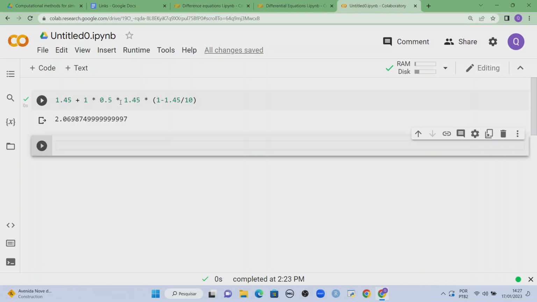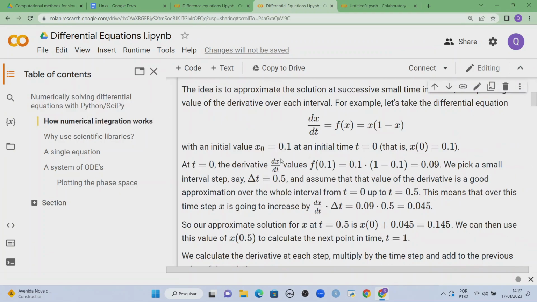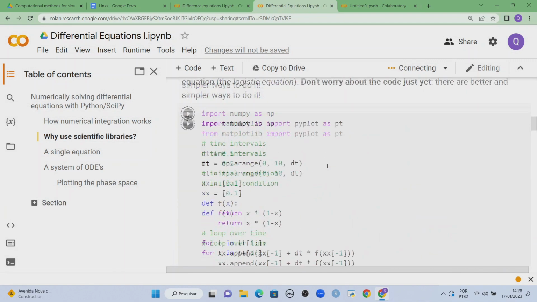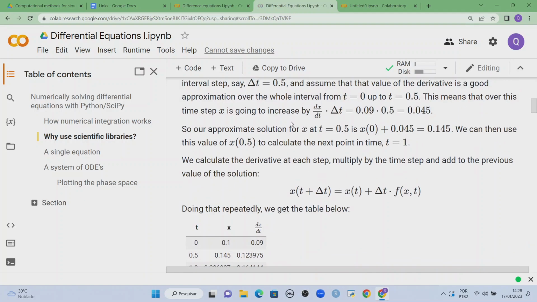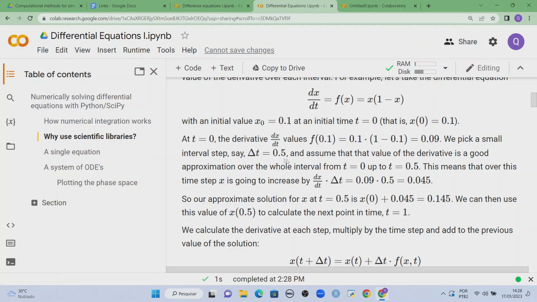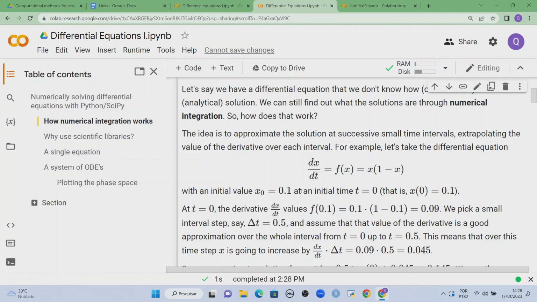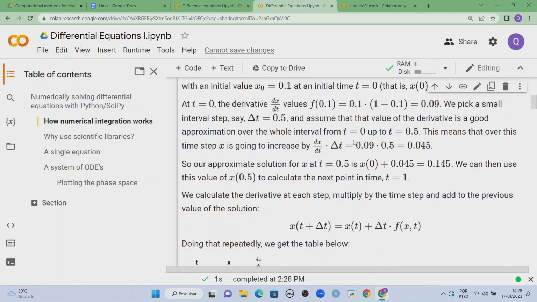So the first part of the tutorial explains pretty much what I just told you here, okay? So this is the first part here, and here, yeah. I have exactly what I just told you here, okay? I don't remember which values I used here. I used something slightly different. Oh, okay, I used R equal to 1, and K equal to 10, and x0 equal to 0.1, right? So it's exactly the same thing, but with x divided by 10, okay? So you see that I do exactly this calculation here.